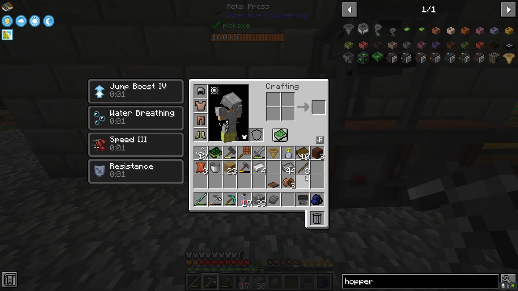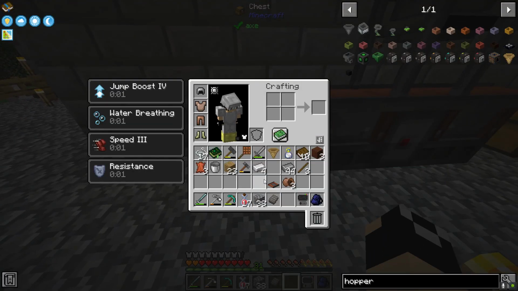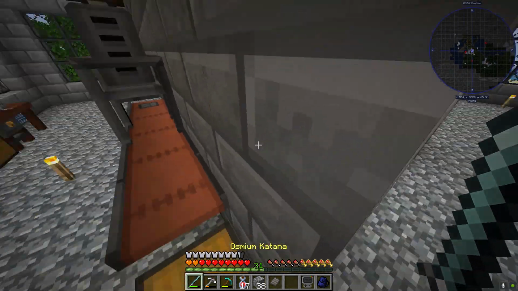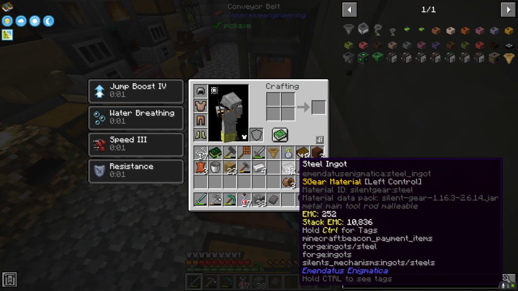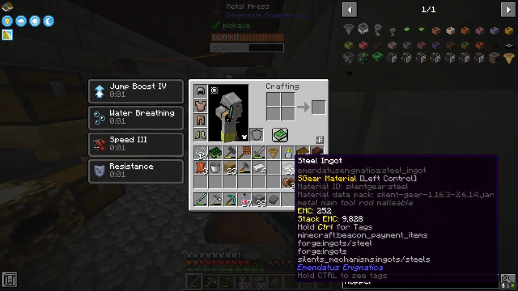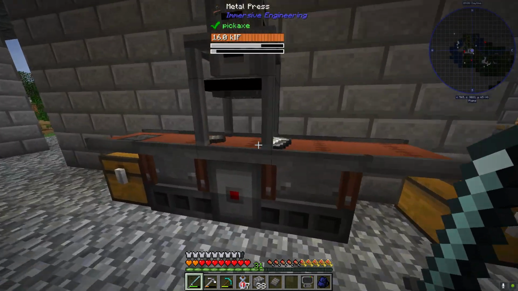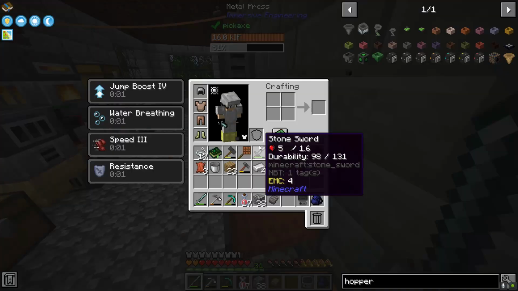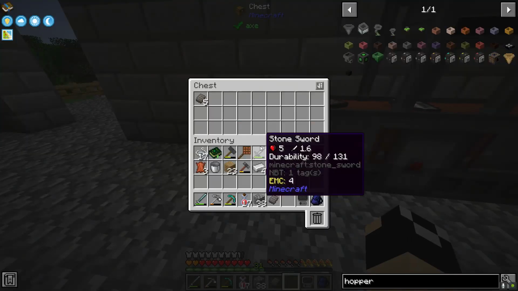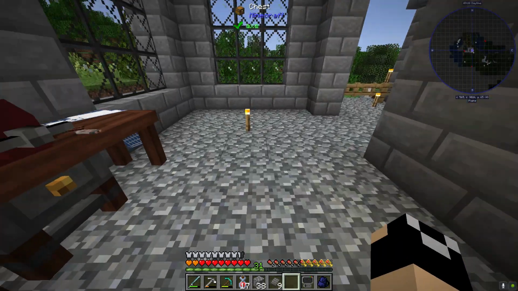Okay. And then I'm going to go ahead... Let me just get this chest, set it right there, and we're going to put in our dropping conveyor belt right there. And that way I can just toss on our steel. And let me go ahead and do 3, 1, 2, 3. Because I think all the plates are going to be made that way. Oh, my sword. Need to not have that out whenever I am just running around. There we go. There's our 8 steel plates.